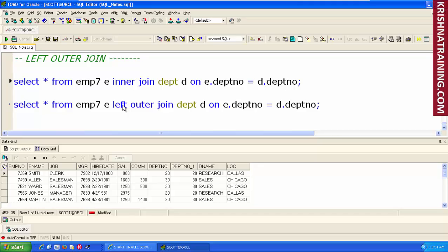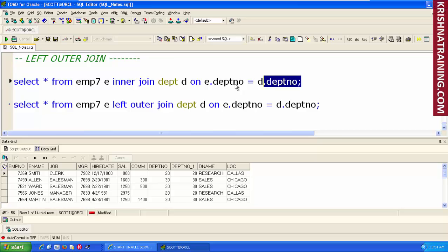That is 14, right? After this, any records that are left out in the left table will also be displayed.